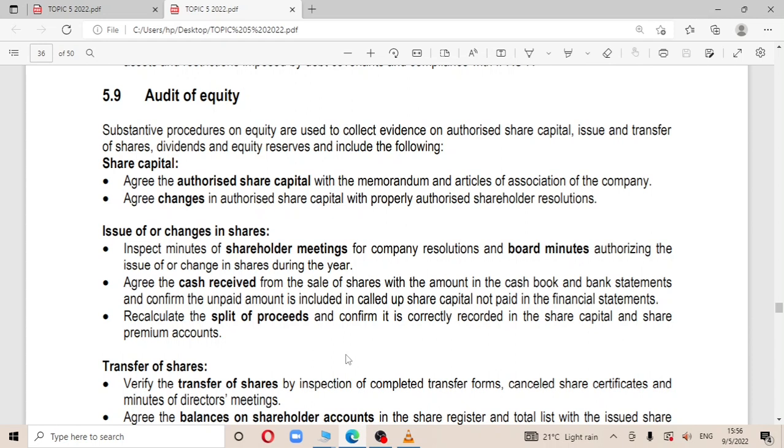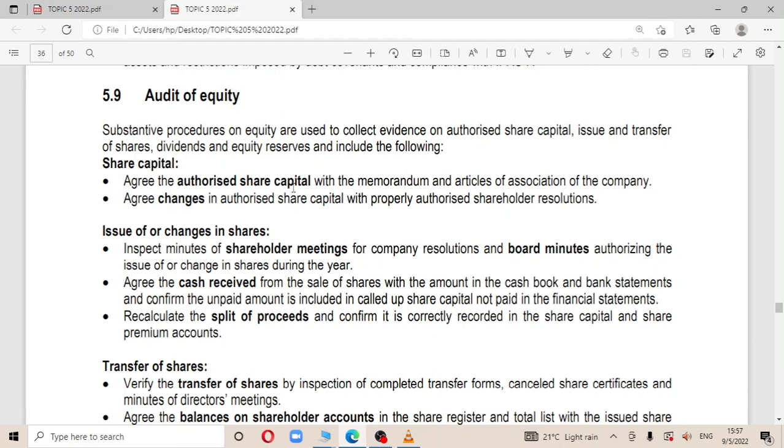In those documents, one of the items there is the authorized share capital, the capital the company intends to raise in its life. So when you compare, you agree the authorized share capital with what is in those registration documents to confirm whether this company is on course of raising its capital or not. Then in case of any changes in authorized share capital, this must be authorized; you look for the board authorization. Initially, they might have intended to raise 2 billion, but along the way, they found that they need more than that, so they revised it.